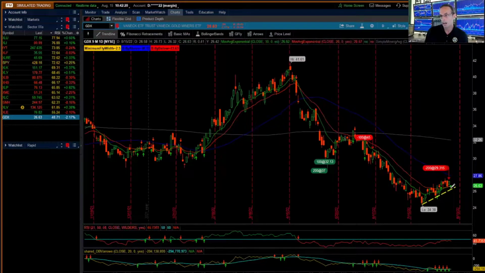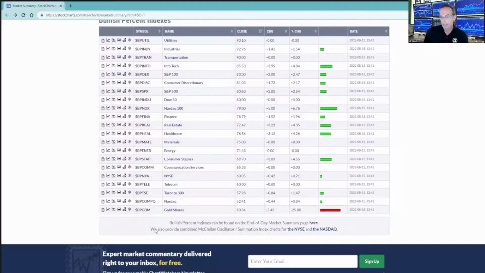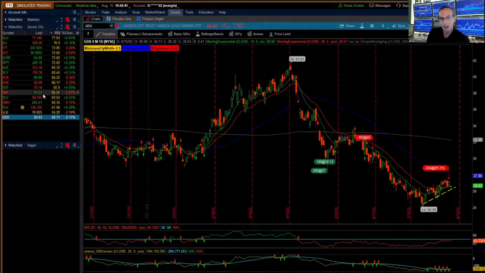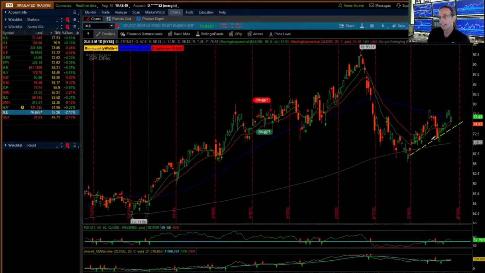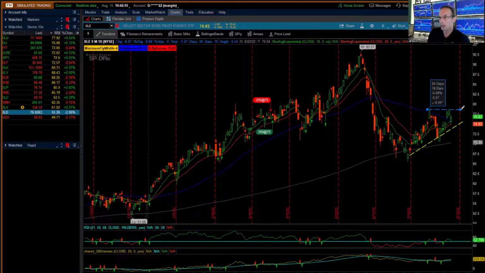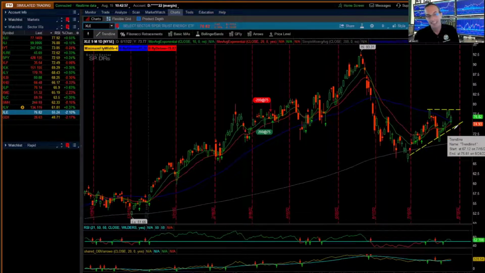So I go, well, this is coming off a bottom, but when I go look at the BPI, only 10.3% of its stocks are bullish, which means 90% aren't bullish. So really, you're going to have to dig deep to find that gold nugget, little pun there for the gold miners. But now if I look at energy, 71% are still bullish. Even though energy doesn't look like it has as great an uptrend, it's easier to find bullish stocks in here. So I would put a trigger here or on an energy stock that I see in there.